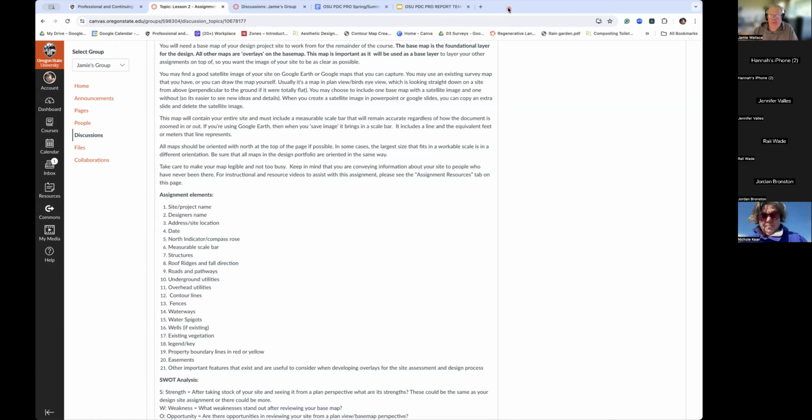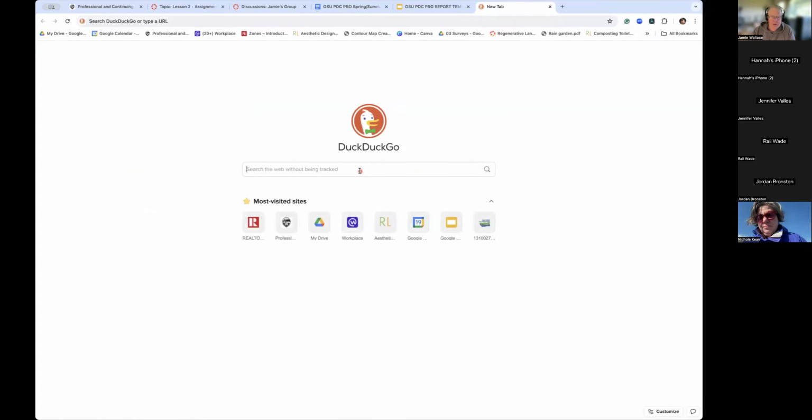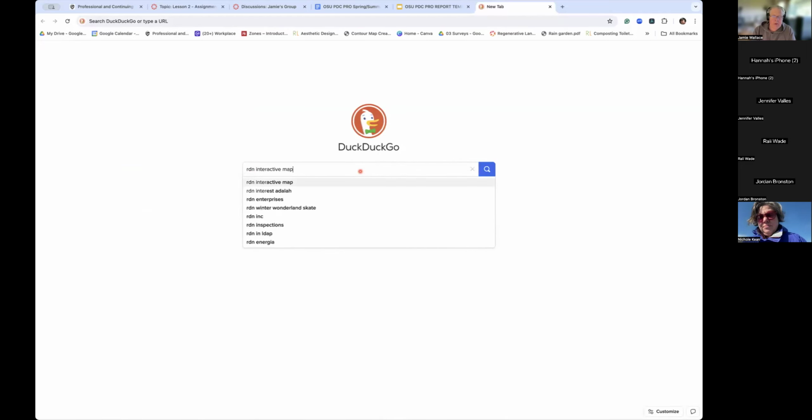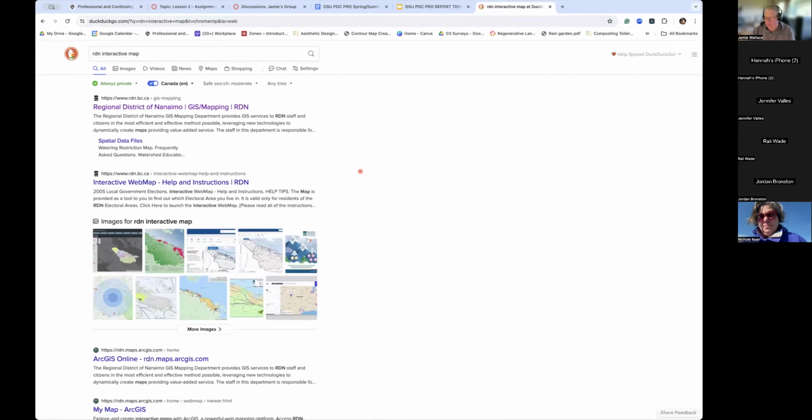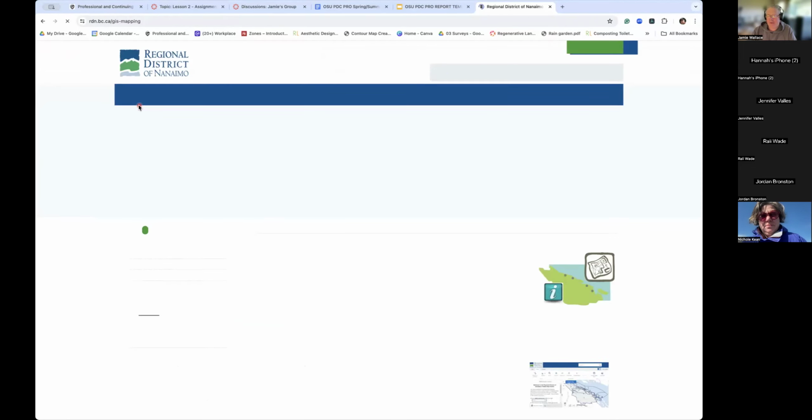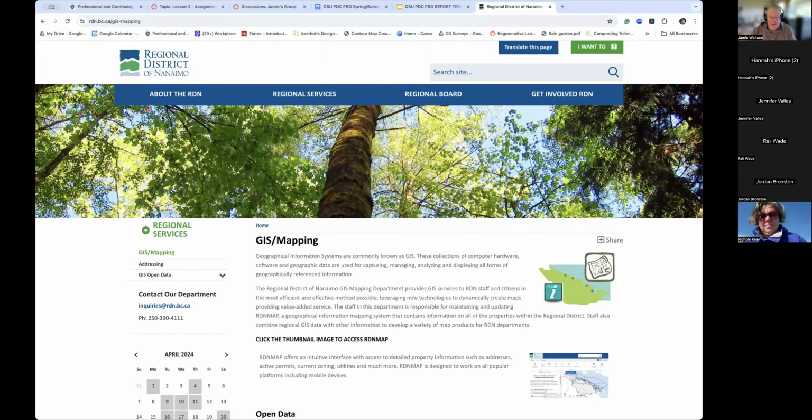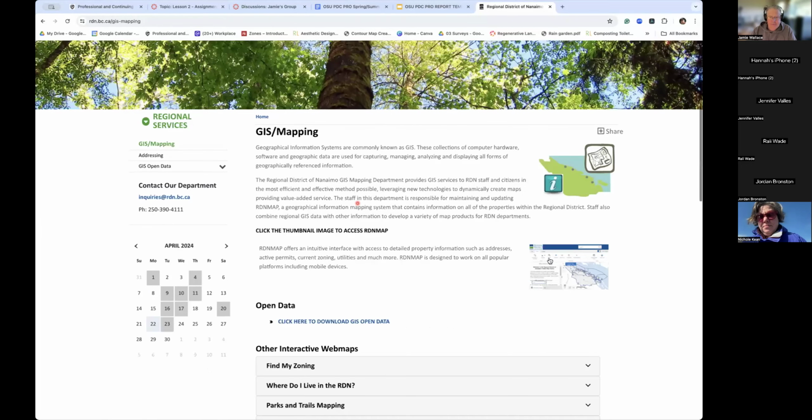I have some access here, but you need software to convert all this. But often you can find these in existing maps. So I'll show you one thing, just where I live here. So wherever you live, no doubt you're going to have something very similar to this, which is some GIS mapping here.